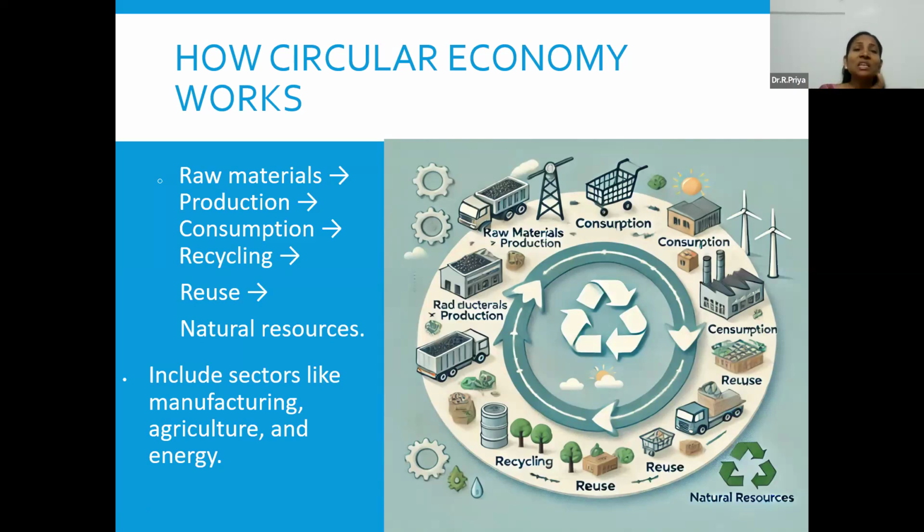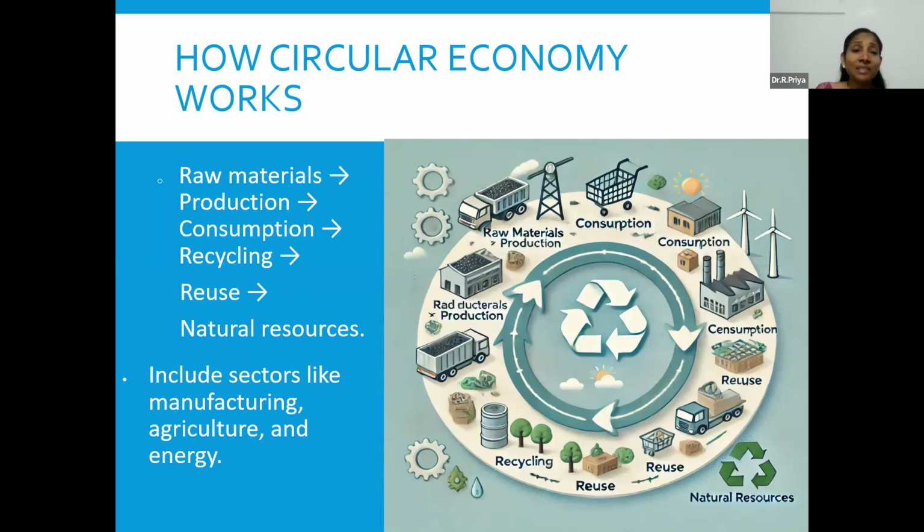The first, we can see the raw materials using renewable, recycled, or bio-based materials like bamboo instead of plastics, recycled steel. Then production, manufacturing products for durability, repairability, and easy disassembly. Example, modular smartphones.